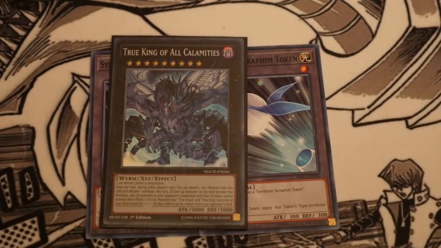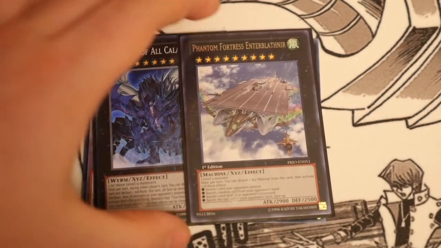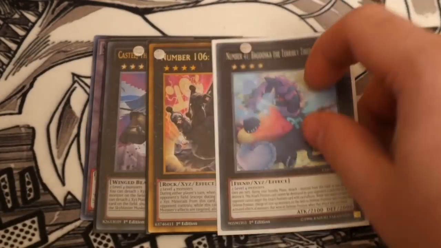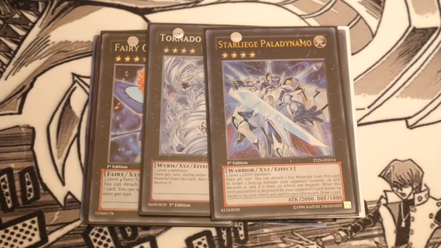And then, of course, you recycle your Parshafts, and you could end up going into a Phantom Fortress Enterblathnir, or Blathnir can be a more aggressive go-for-game option for you. We then play standard rank 4 Engine of Castel, Number 106 Babaguska, Fairy Cheer Girl for those extra draw power, your Tornado Dragon for backrow hate, Star Liege Seat Dynamite because they're all Lights.